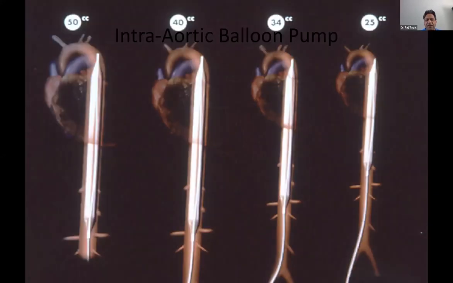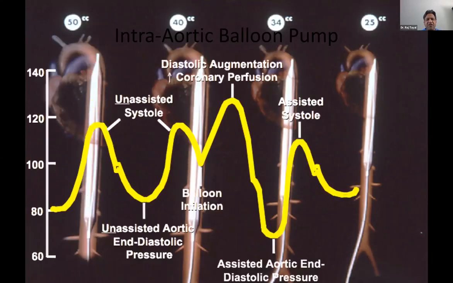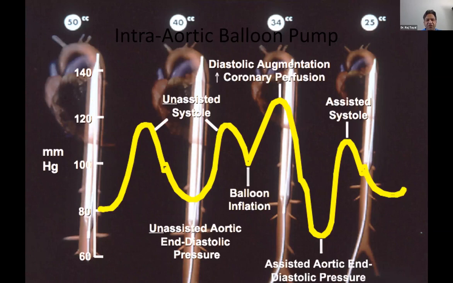So when you look at the choice of devices, this is an illustration of how intra-aortic balloon pumps function. There are several different iterations from 25 cc's all the way up to the Mega 50. If we ever use any form of intra-aortic balloon support, we often use Mega 50s as the only support, assuming that the patient's body habitus can tolerate it. However, what you're aiming to do here is augment diastolic pressure, thereby increasing coronary perfusion and decreasing the end diastolic pressure and oxygen demand on the system.